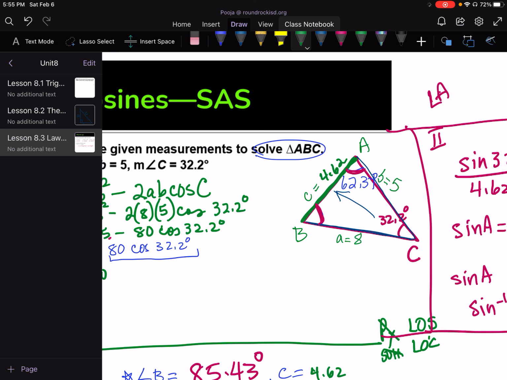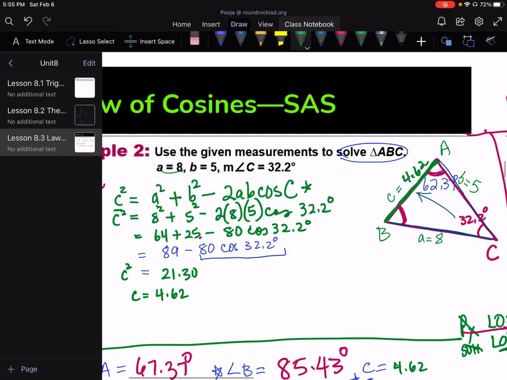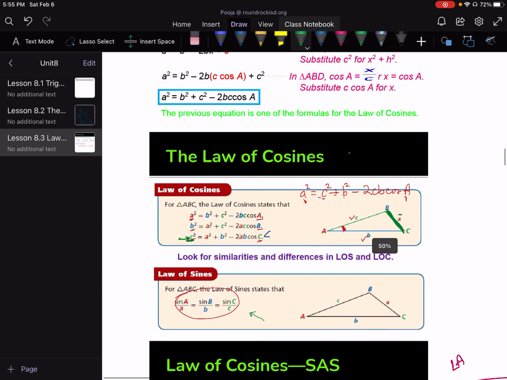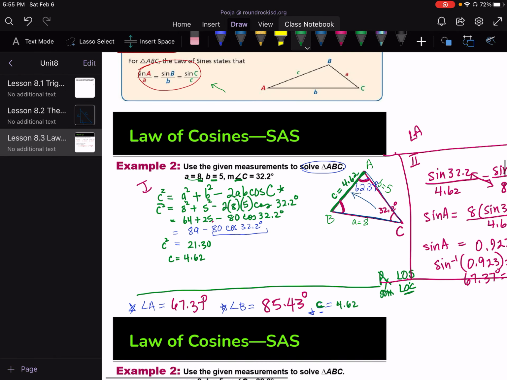So the next best thing we knew was law of cosine. Law of cosine, this is the one I picked because I labeled the triangle depending on how it was given in the question. Once I labeled it, then we figured out angles, the side C is what is missing. So I picked the third formula because the third formula is what helps us find side C. Once I did that formula very carefully, I was able to find one missing side.